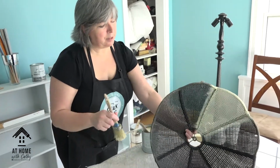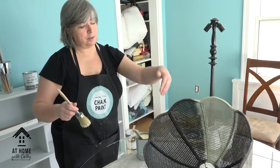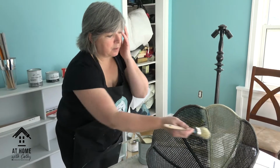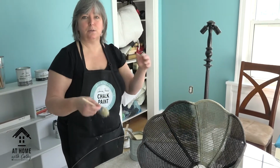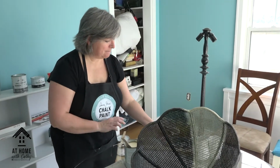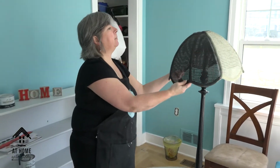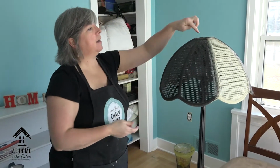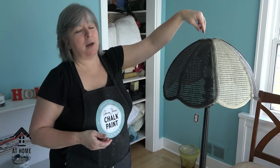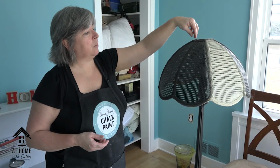I'm probably going to paint so many and then let it dry because I don't want to keep putting it down on a side and having it dry on a wet side. So I would probably paint 3 sections, wait for it to dry, paint 3 more, or, because I don't usually have that kind of patience, I will put it back up here. And I haven't painted where my finial goes. I could actually leave it right there and let it dry once I got around to so many sections, and I didn't want to be resting it on a wet side.